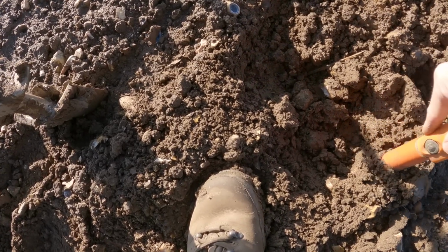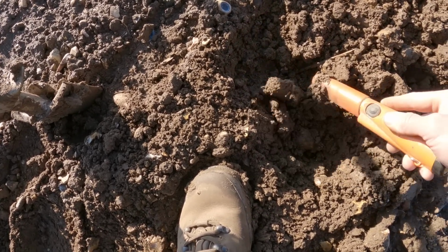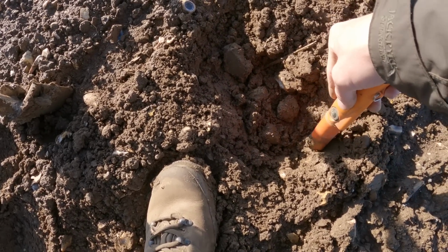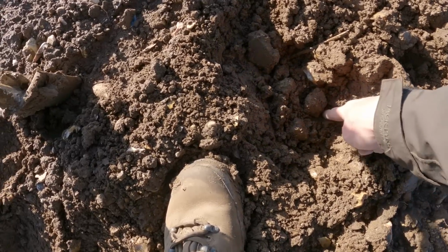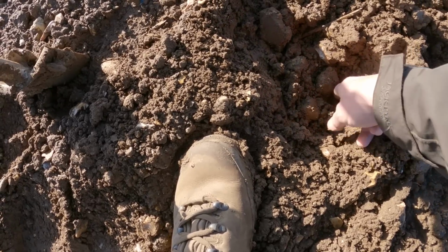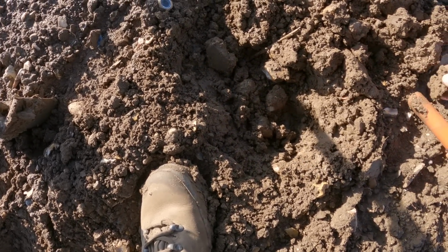Clay is, yeah, it's really sticky, this. Very difficult to detect in. No. It's hard to find things because everything's so sticky.